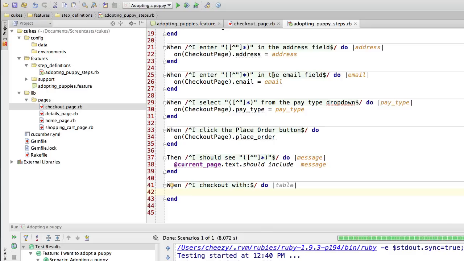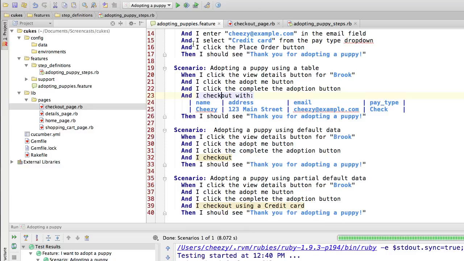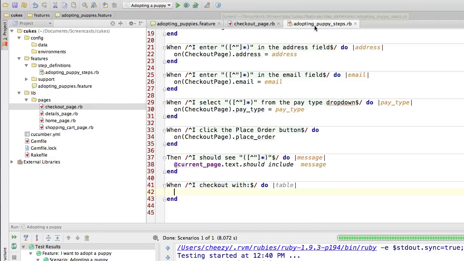For example, let's take a look at our steps here again. If it has a single row of data like we have here right now, the first hash will contain these values. There will be a key value, key value, key value, key value. Now let's suppose that there was another row of data, then that would be the second entry in the array, and we'd still use the same keys, it's just that the values would be the additional data. Okay, there we have that.